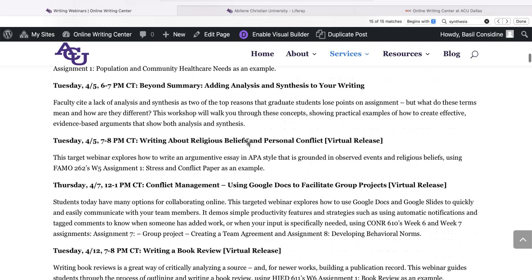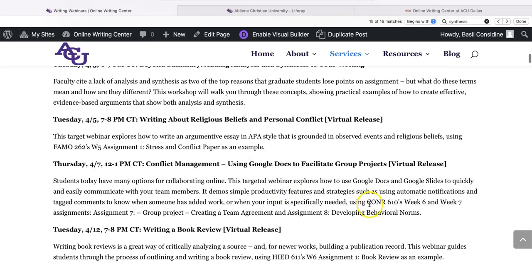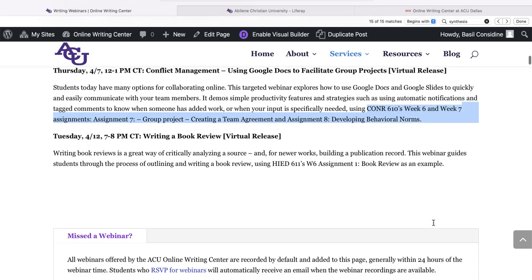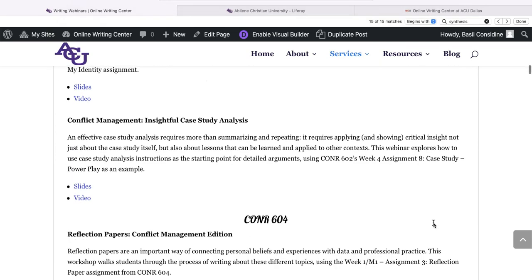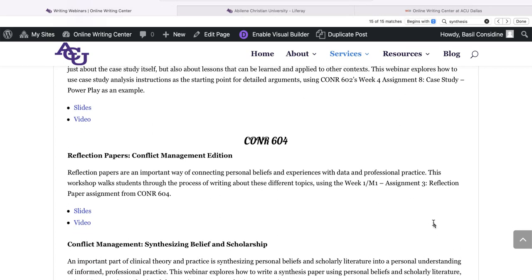And if, for example, you were in CONR 610, you could say, oh, hey, there's something coming around for me. I should mark my calendar to watch that. But if it's planning ahead, you can certainly in week 0 look and see, oh, yes, here are a couple things that are directly related to what I'm doing now, and let me watch those now or make a note to watch them as they come up.